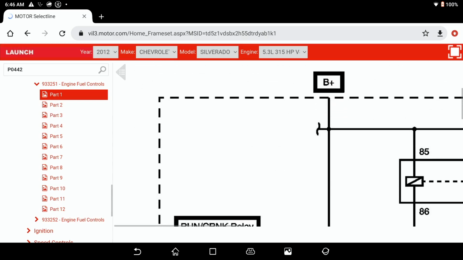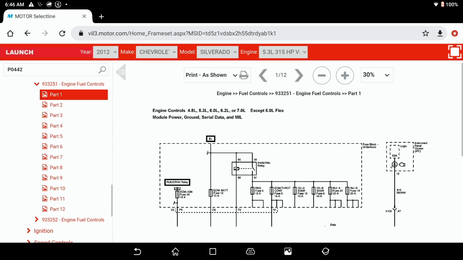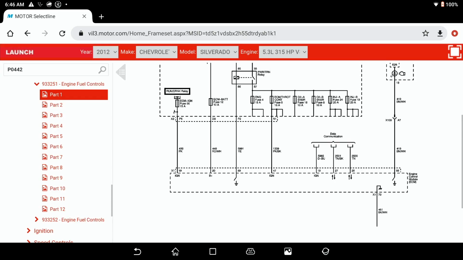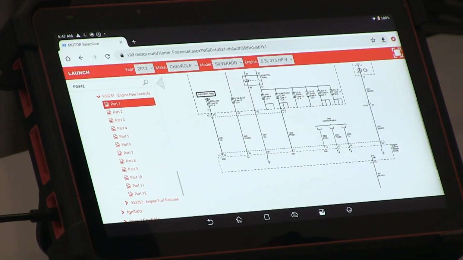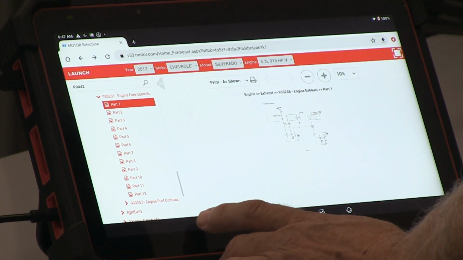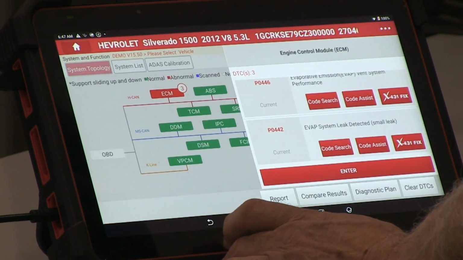Here is your complete electrical wiring diagram. You can make it bigger, you can shrink it, you can do whatever you want with it. You can look at the whole diagram. So very easy to use, and keeping in mind, we're doing this from the vehicle remotely with our X431 Launch Throttle 3. Big time saver. Now, let's back out of here for just a minute. We get out of here just by hitting the arrow backward, okay? And we can go out the way we came in.